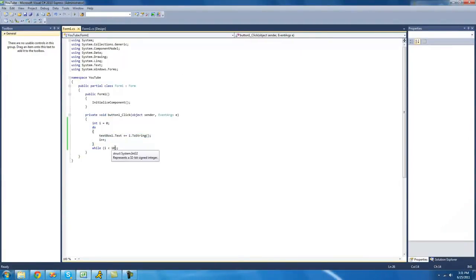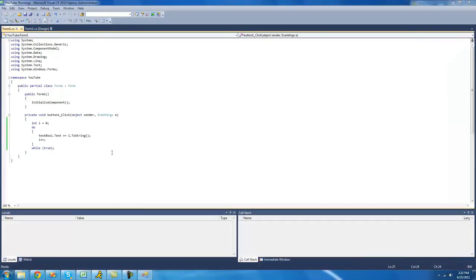Again, if you wanted to have it loop infinitely, all you'd have to do is change this to something static. We'll just make it always return true. So it will always return true and just loop through over and over again. When we click this button, we should get it to freeze.